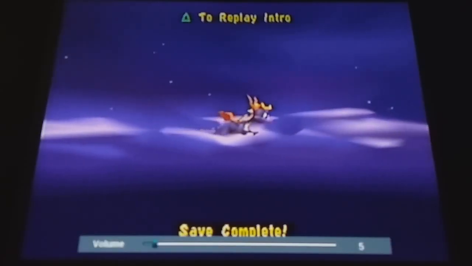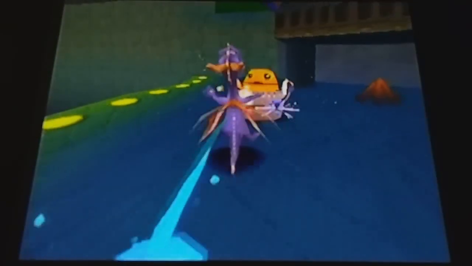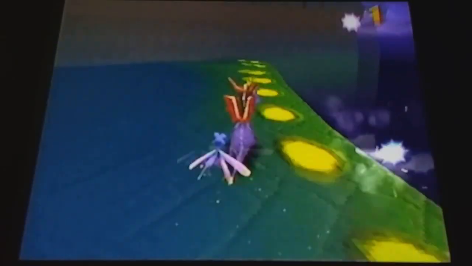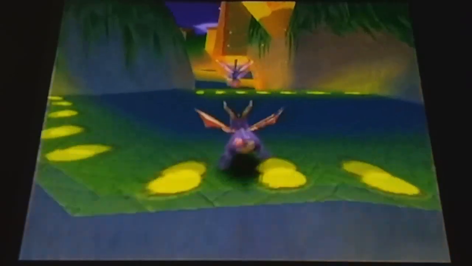Okay, good. Press triangle to replay the intro, but no. So I gotta go through this again. Oh yeah, that's right. I can't use my fire breath because they have steel buckets. I have to go through all this again here.